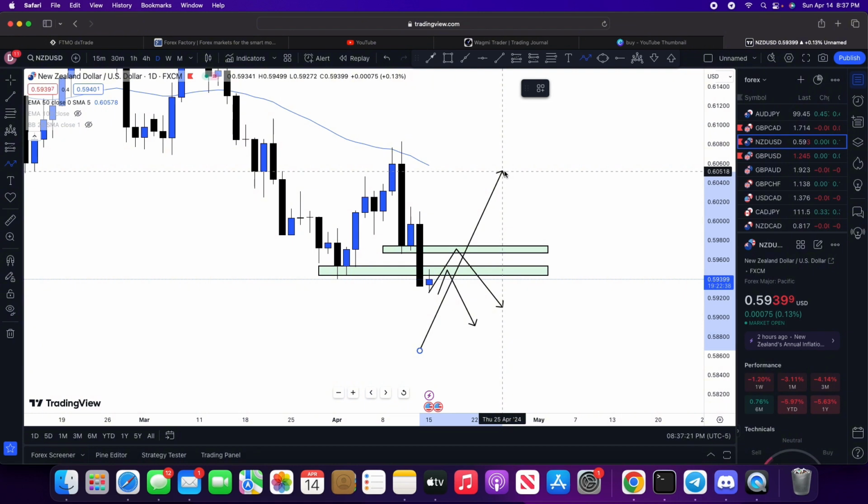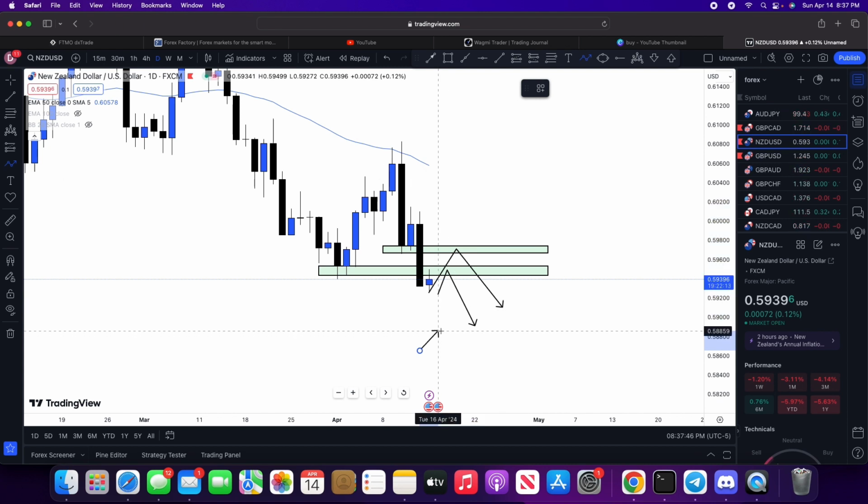It's completely fine, because remember, we've got to start implementing risk to reward. We've got to start implementing risk management. Remember, this is just an analysis. I might be right, I might be wrong. At the end of the day, it's a 50-50. I don't care who you go watch. You could legit go ask Warren Buffett. Everything is a 50-50. It's either going to go up or down.